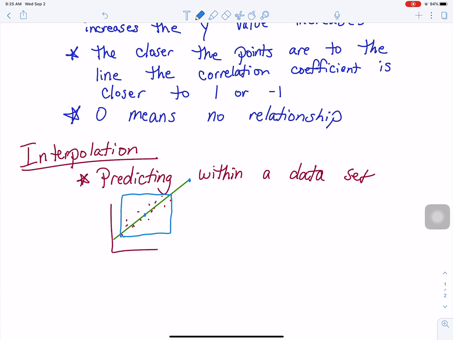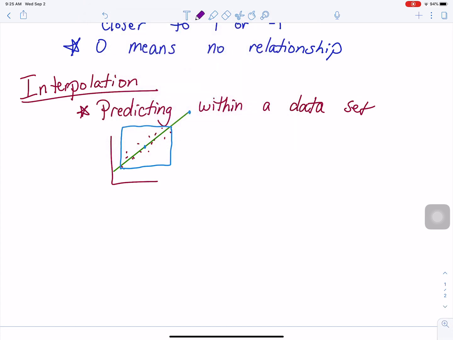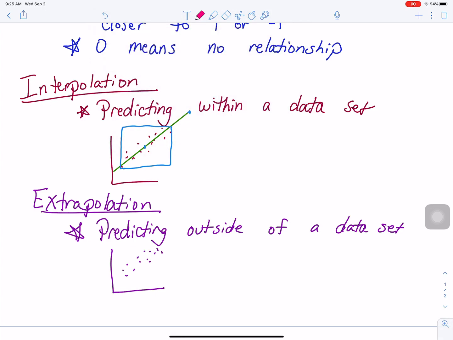You're going to go to the letter E, and you can probably have an idea of what the meaning of the word that we're going to be using is, but it's extrapolation, which is predicting outside of a data set. And because you should be on a separate sheet, I'm just going to draw another quick graph. It really doesn't matter where we choose to put our points. So that means extrapolation is going to happen if I'm using in this area before something happens.